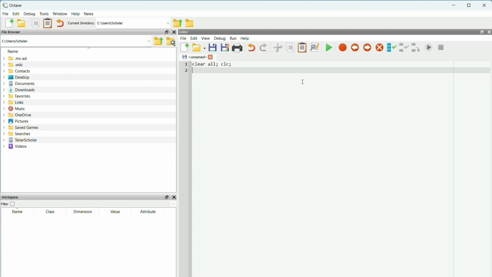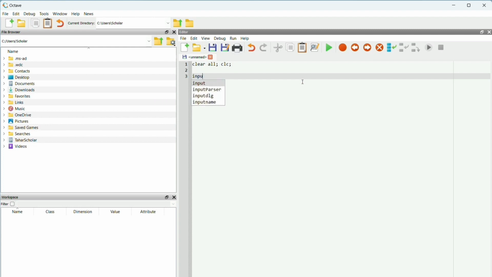Then we use a function called input. Input asks the user to introduce a variable, and it stores it. You can add a message, which is optional. For example, here I ask the user to introduce the size, and I wait for the user to introduce it.